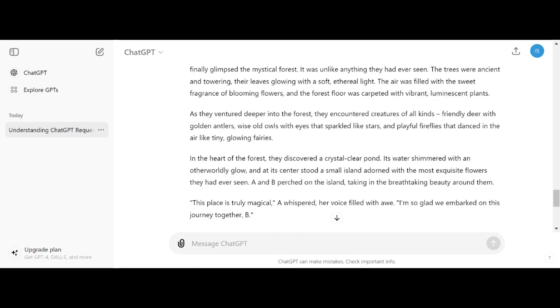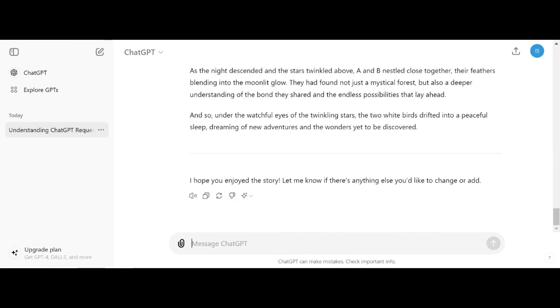Other than writing stories and answering a few questions, you can tell it to explain complex topics to you, or summarize a document, or rewrite a particular document. If you want it to rewrite a document, all you need to do is copy the document, if you have it in text format, paste it in the chat box here, and tell it what to do with it, if it should change the tone, or make it easier. If it's a complex or technical subject, you can tell it to explain it to a layman.